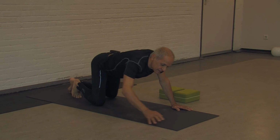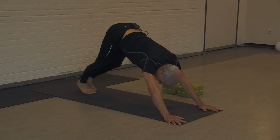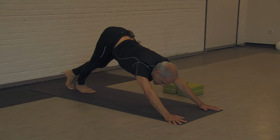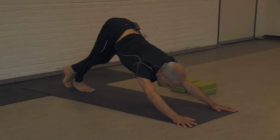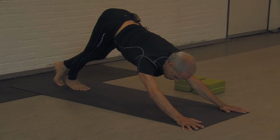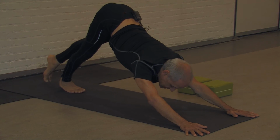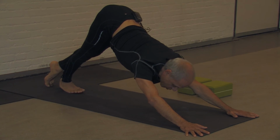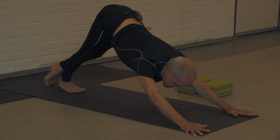If we look at this in down dog, you're using down dog to begin to cultivate your handstand. So if I'm in a down dog, the same actions occur. Shoulders sinking toward the floor, collarbones lifting away from the floor, and the hips pressing back to help lengthen the spine. Now I'm standing on one leg just because it gives me a little bit more work in the leg. Notice my toes are lifting away from the floor. That's a cultivation of the lower leg that gives more mobility in the lower leg and protects against certain kinds of knee problems particularly. So this is a good way to work in down dog.